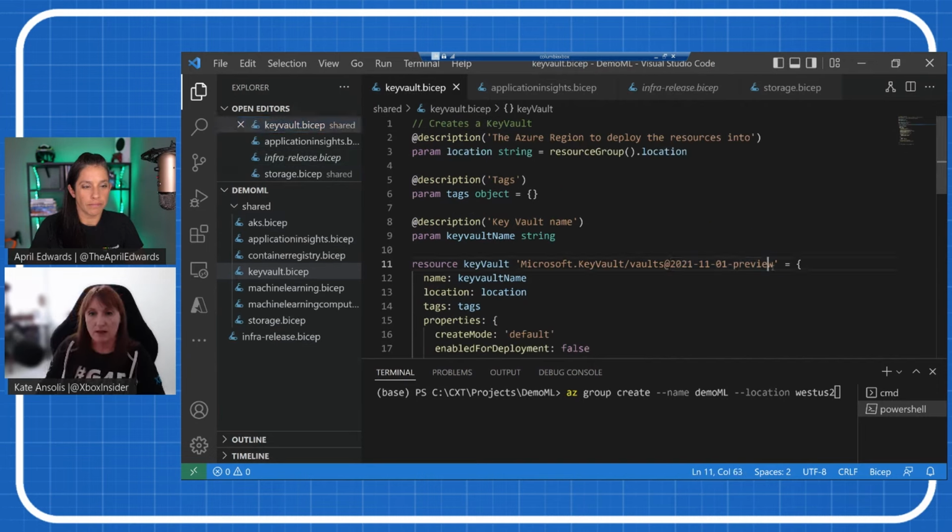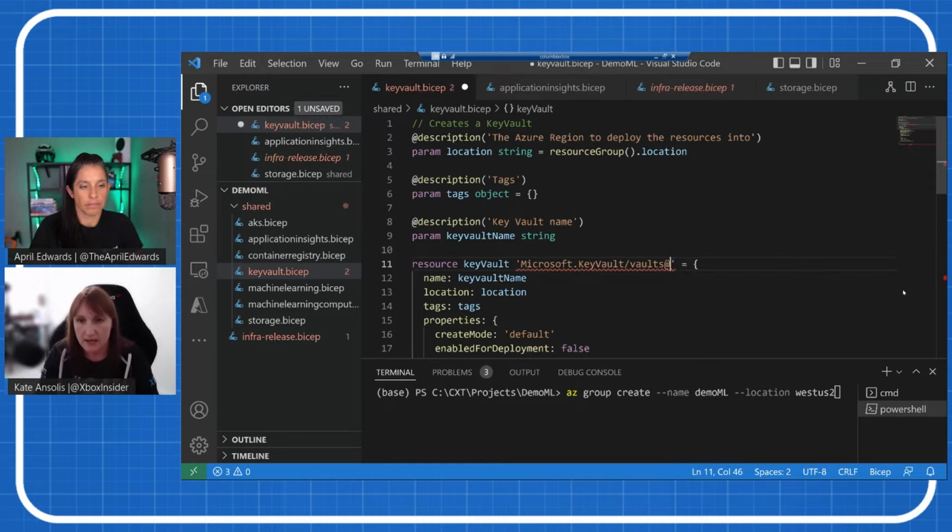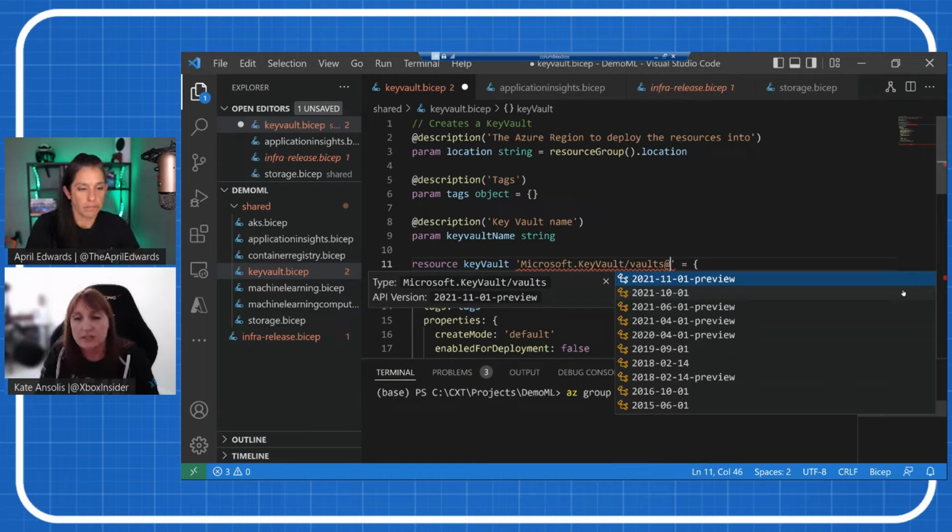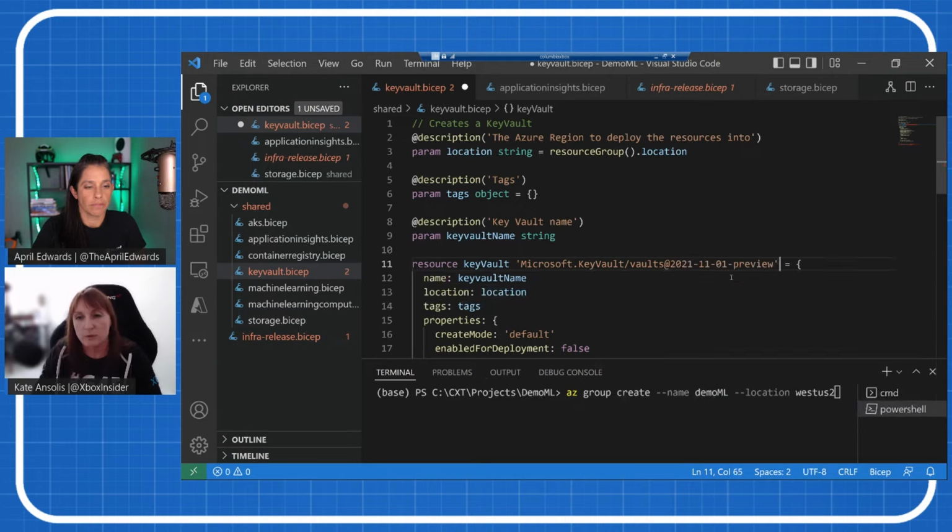A lot of times we want to know what kind of SDK we're working with for Bicep. And this IntelliSense is really neat. It gives us the ability to see all of the different templates right here and which ones are the newest. They always come on top. So I'm using the preview version here. For production, I would be cautious using preview, but since it's just a demo and it's the latest and greatest, we still could show it.